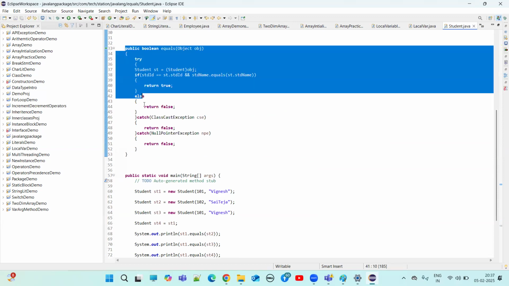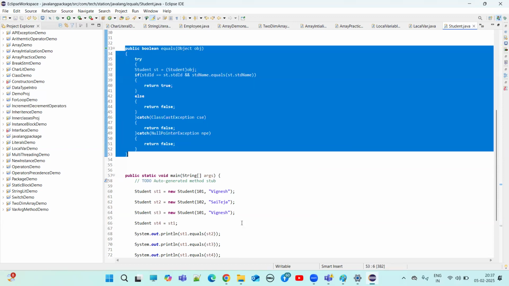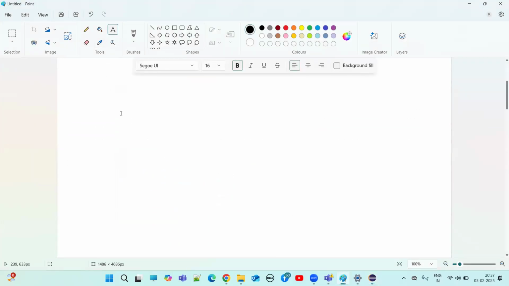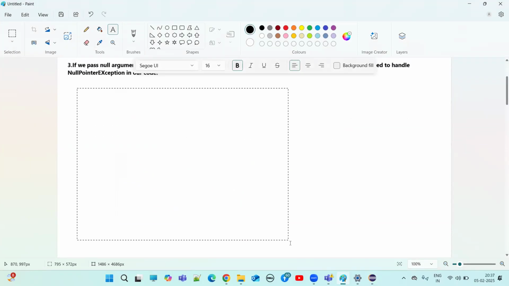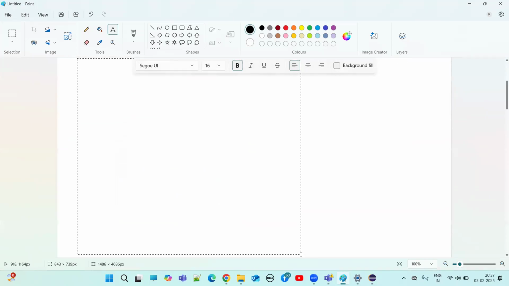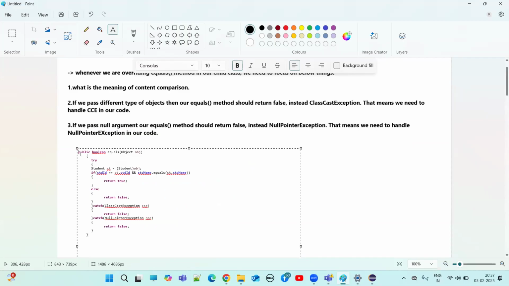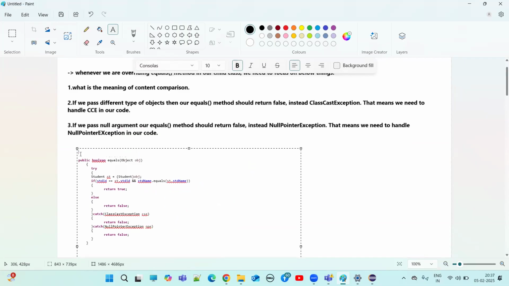Let me copy this one and paste it in our notes. What is this one, guys? Simplified version of the overridden equals method implementation.